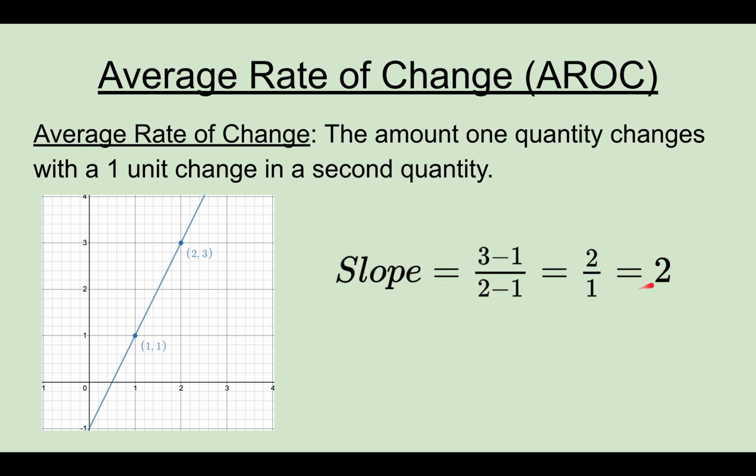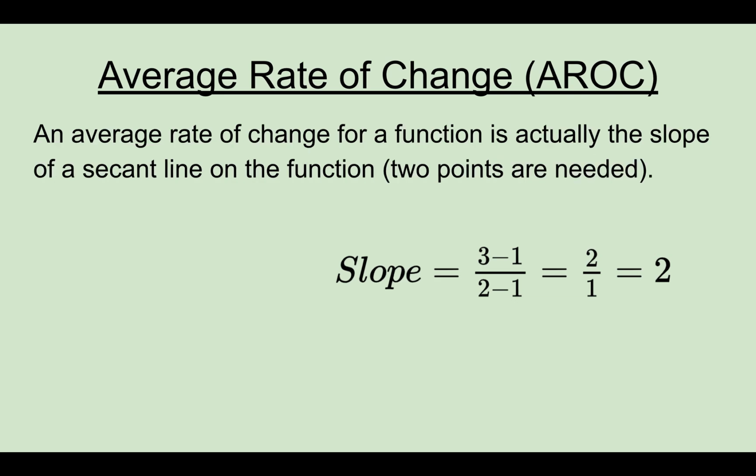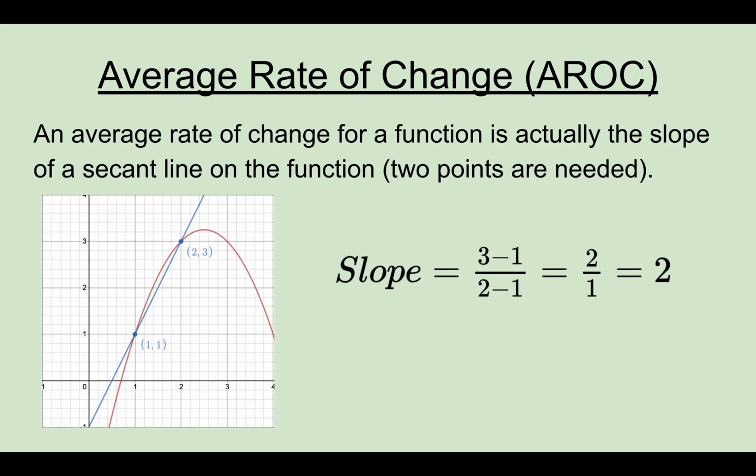To have a slope of 2 means on average, every time the x does something by 1, the y does something by 2. That's what it really means by average. All right? So if we're going to find the average rate of change for a function, it's simply just a secant line. If I wanted to find the average rate of change of this function that I put in red, then the average rate of change between those 2 points is 2, right? It means that from here to here, on average, every time I go 1, I'll have to go 2 to get to that point.